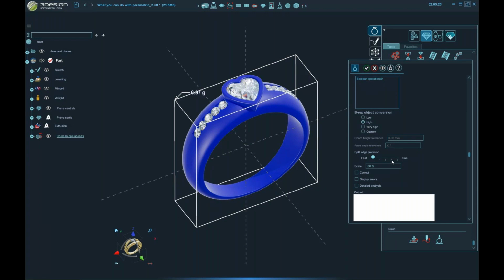So we have different levels of trainings, meaning beginners, intermediate, and expert. And we can also provide dedicated trainings if you have, for example, a really complicated ring to do and you want to cover that during 2 hours or 4 hours. And next to that, we have the possibility to provide you a maintenance contract, which is 1 year of services with plenty of services inside.